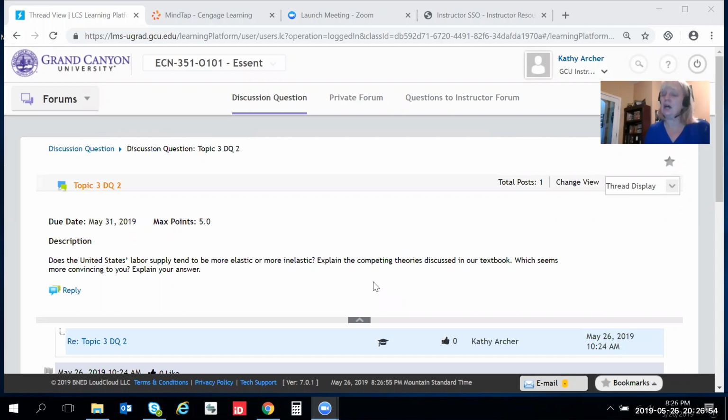Today, we're working on Topic 3, DQ2. Once again, that reminder, during Topic 3, both of the DQs go back to Chapter 6, and Chapter 6 was actually included in Topic 2. Chapter 6 is an important chapter. We didn't have very much time to cover it last week, so the DQs this week kind of continue that discussion.